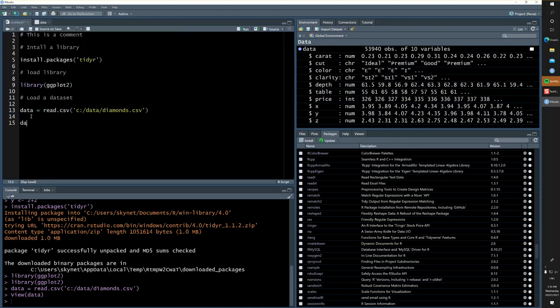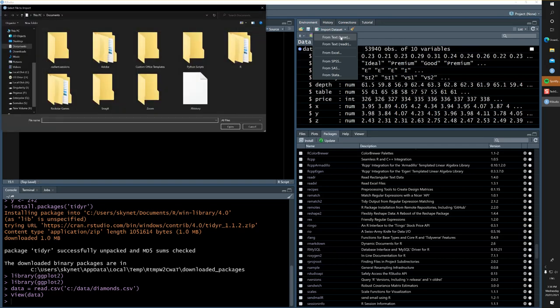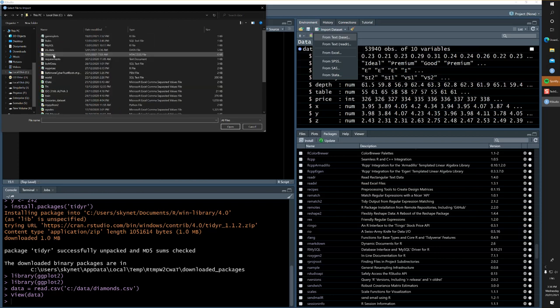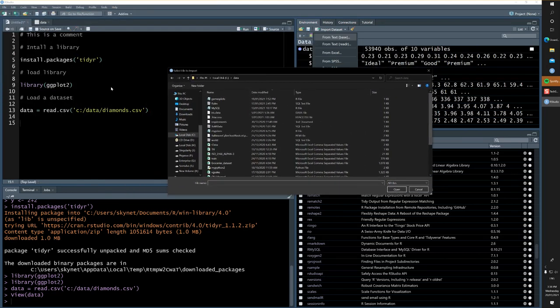Another way of doing it is this way. Import data set. So for a CSV file, you can just go to this, find your data set. My data set is in the same location that you would have seen before. So C, data, diamonds. I'm just going to look for my diamonds data set.